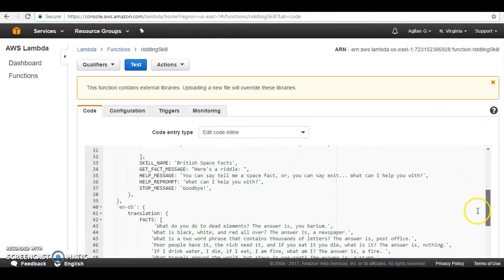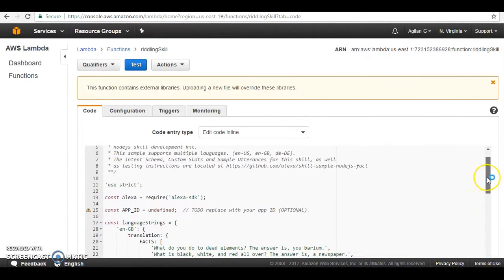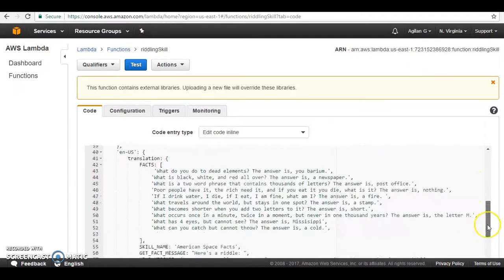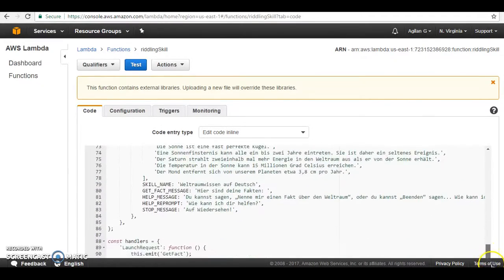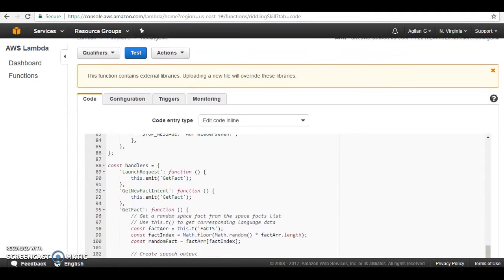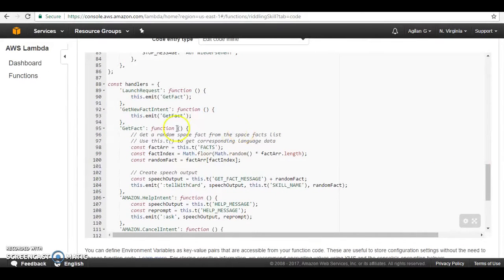What you can do for this is use a blueprint. Like this time I could use the fact skill blueprint, possibly. And you could modify it to what you want. Once I did that, you can look at this part of the Lambda function, which just says pick a random fact from the given list.